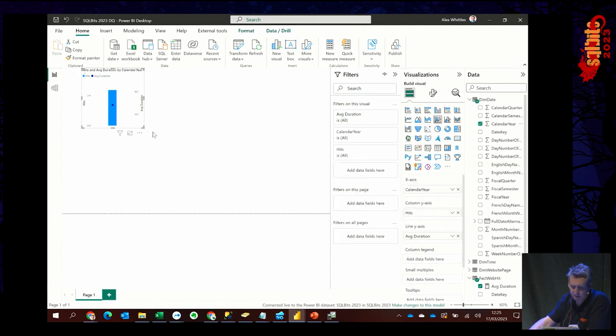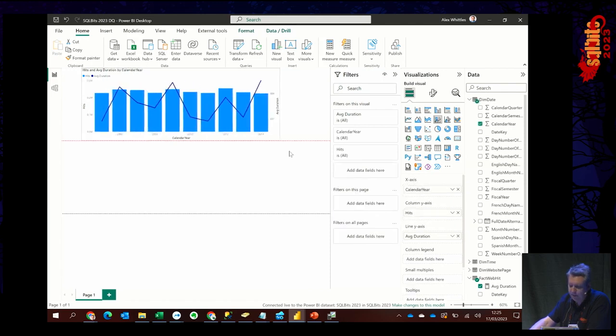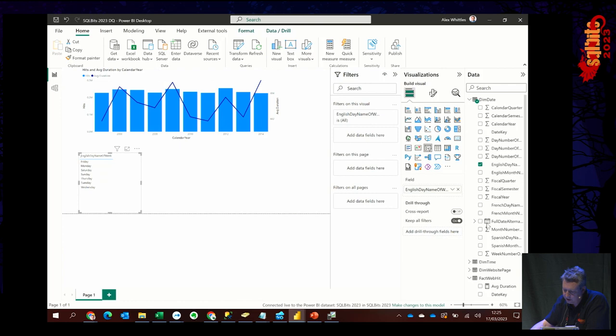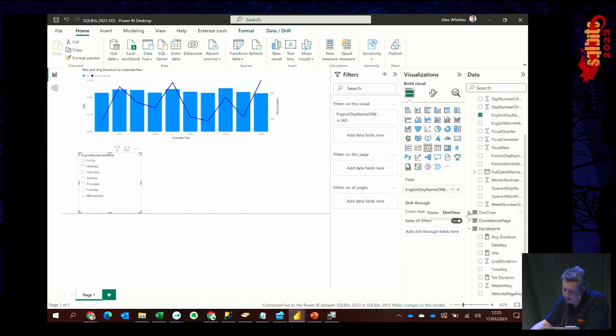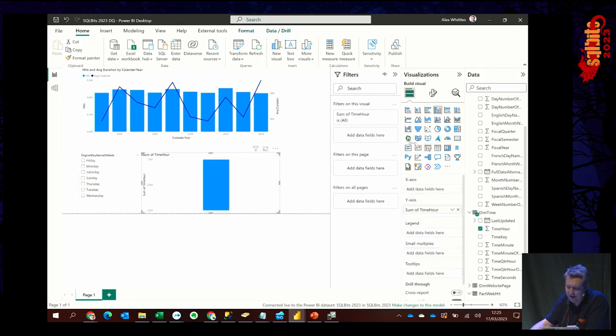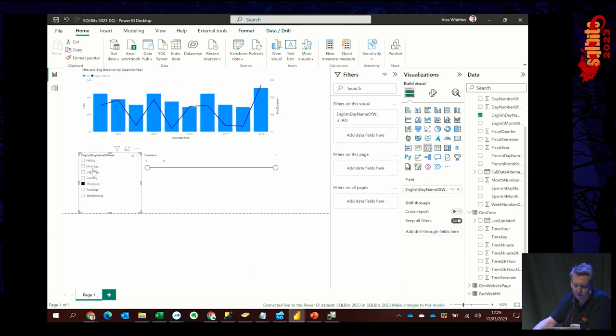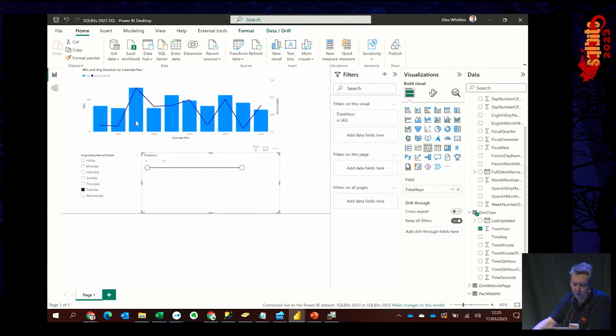And you can see the performance is exactly the same. Let's add on our English day, put that as a slicer, and then do the same with time. So in this case, we built the same report, but you can build whatever report you want. But you haven't got to worry about rebuilding the dataset. And the performance is still going to be nice and fast. It's still the import mode. Let's filter the time, and we get the eternal spinner for 13 seconds.